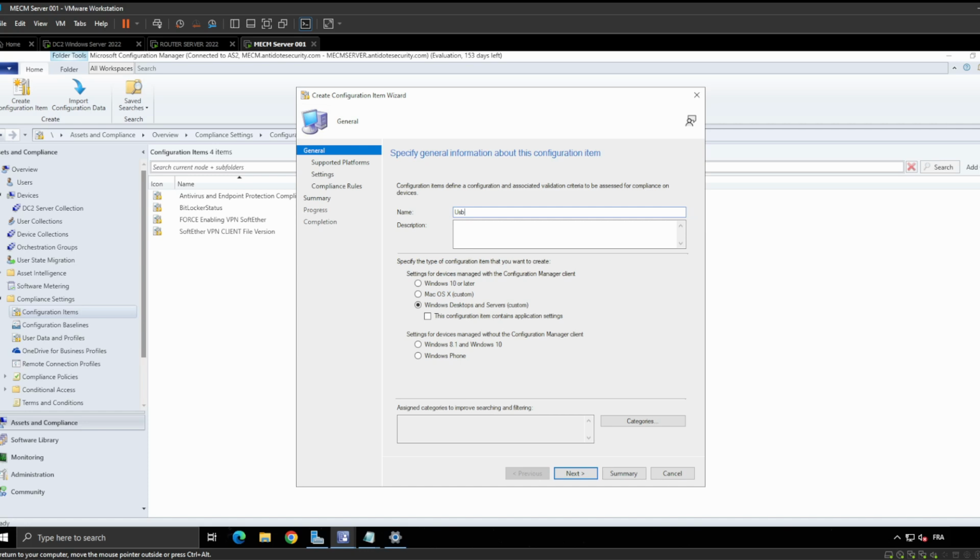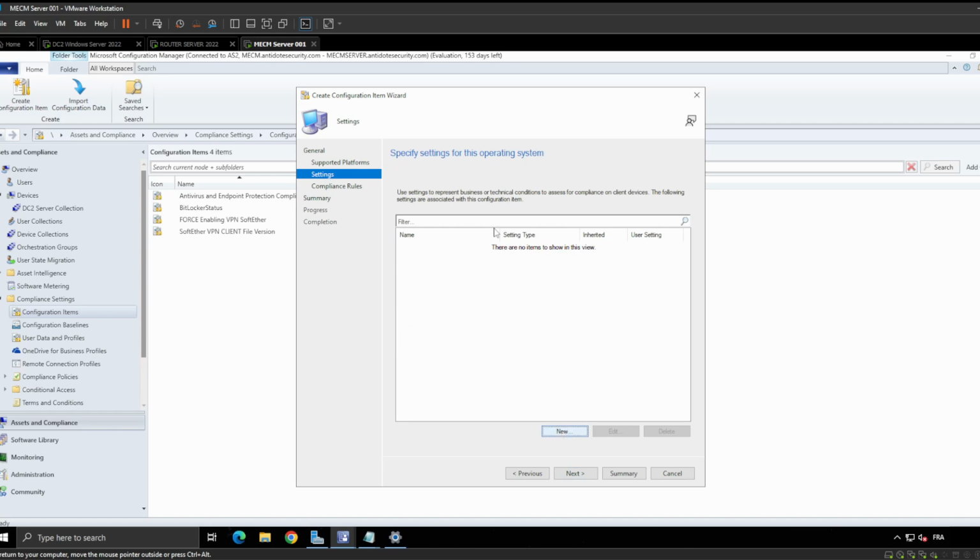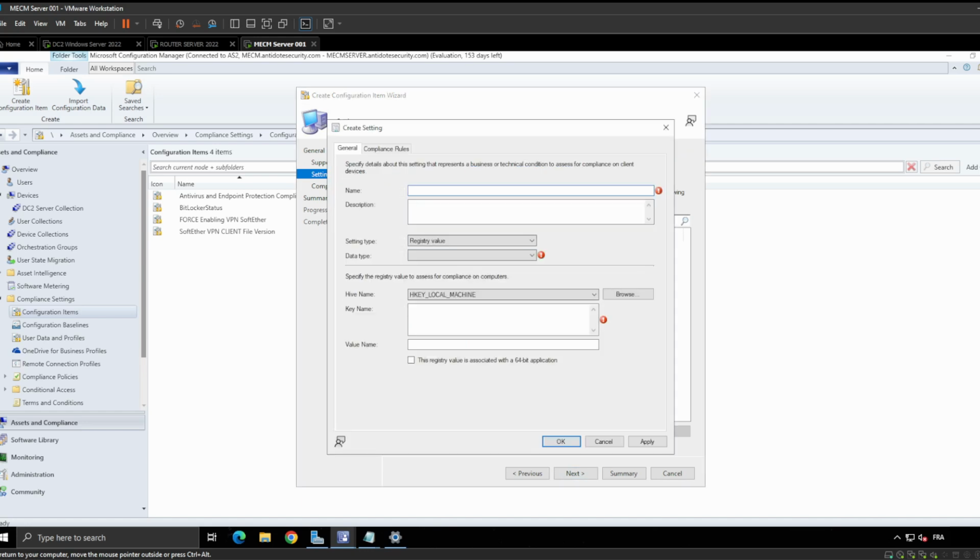We could call it disable USB device. Now we could do this again, new: disable USB device settings.